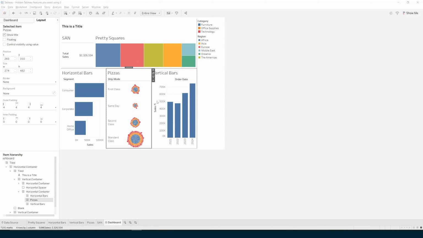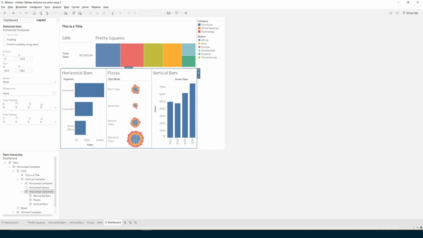Turns out you can select any worksheet under the container and double-click the gray tab on top. Tableau will automatically select the container that the worksheet was nested under. Double-clicking the blue tab on top of the container will let you select the container on top of the existing one. You'll now be able to select the containers you'd like to format in just a few clicks.